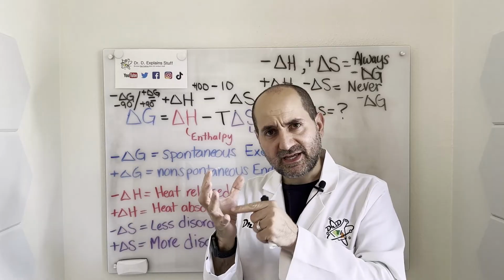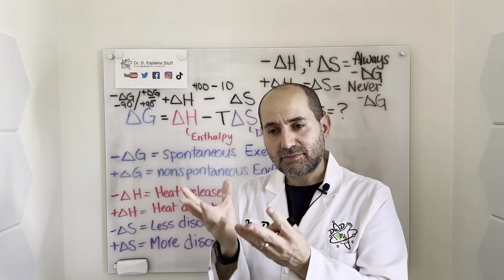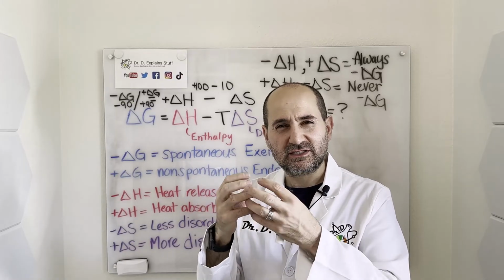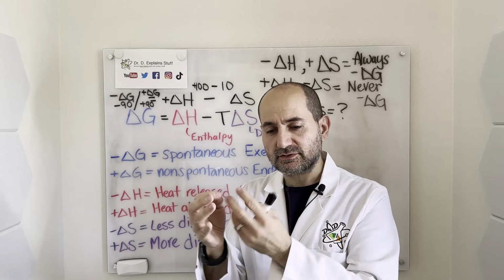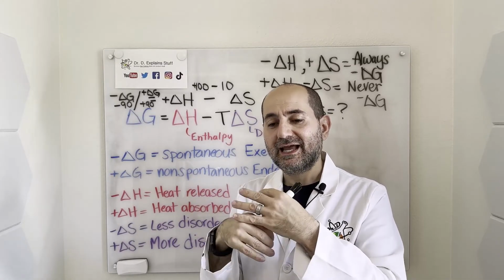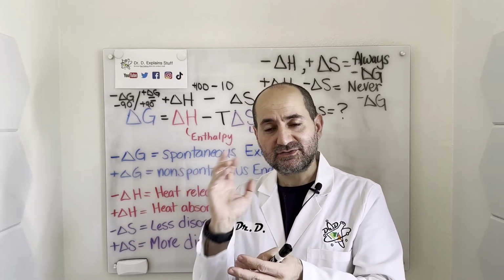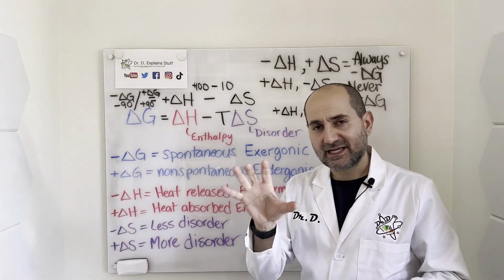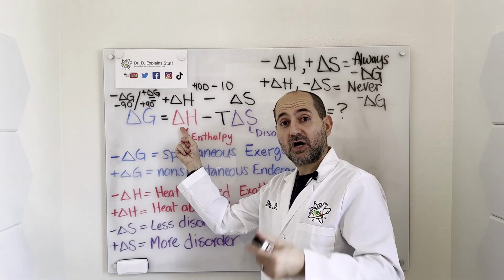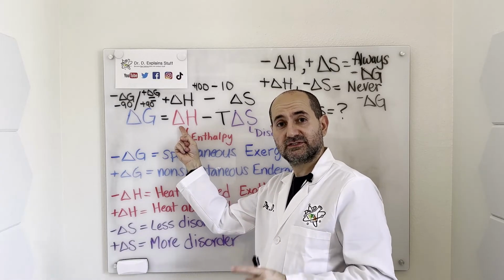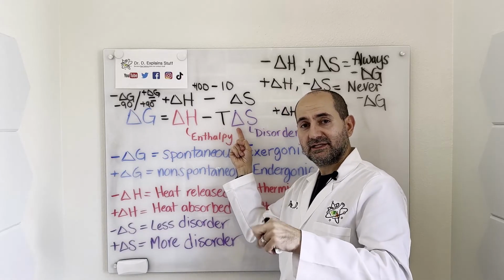Now, what's happening inside of that ice pack? There's actually a glass vial of water surrounded by a powder, right? It's like a crystal. So when you break the pack, you release the water. The water mixes with the powder and brings the powder into aqueous solution. And when you shake it and mix it, it gets cold. So what happened there in that ice pack? It had a positive delta H because the ice pack got cold to the touch, right? Cold, it's absorbing heat. But did delta S go up or down in that ice pack?